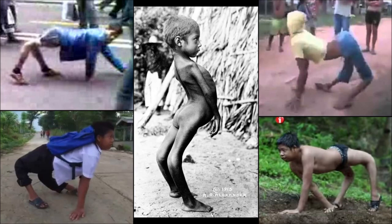The muscles in the thigh are only capable of contracting and extending to a certain point. The quadriceps are basically fully contracted when the leg is extended straight out. They can't overcontract to cause the knee to bend in the reverse direction. And the same is true of the hamstrings in terms of extension. Also notice that the boy in the middle frame and the girl in the top right frame have the same torso curvature that I showed earlier in the reversion section.